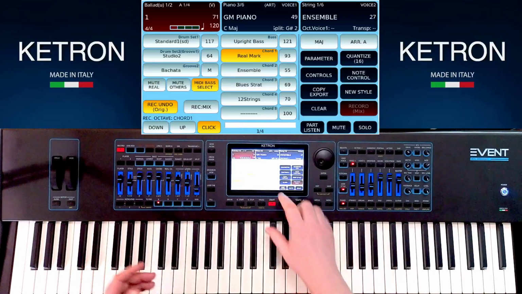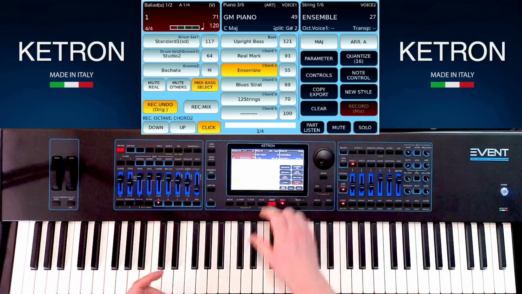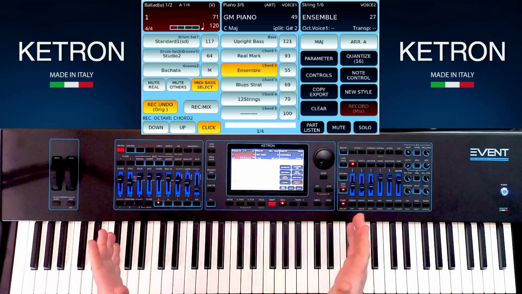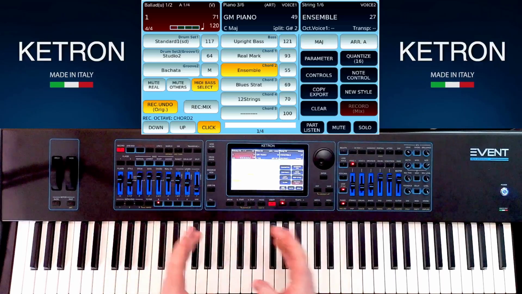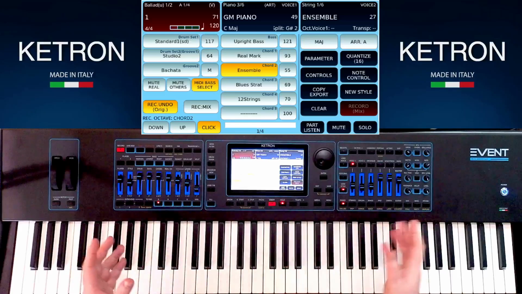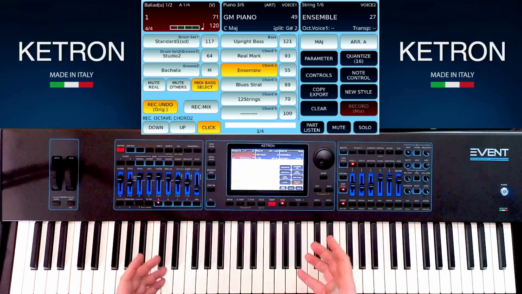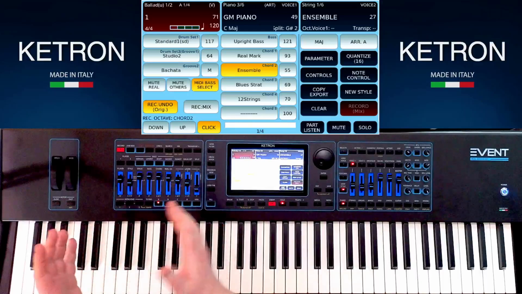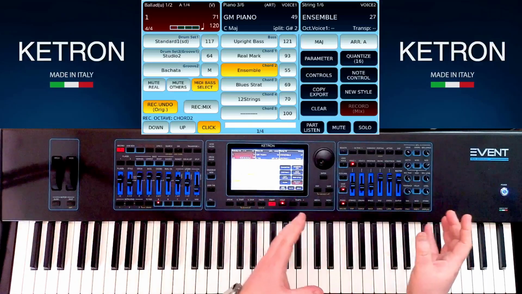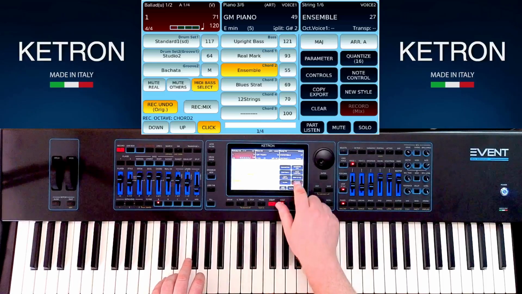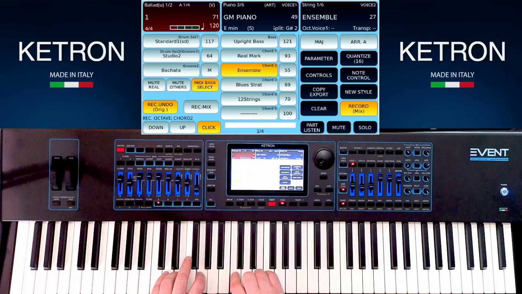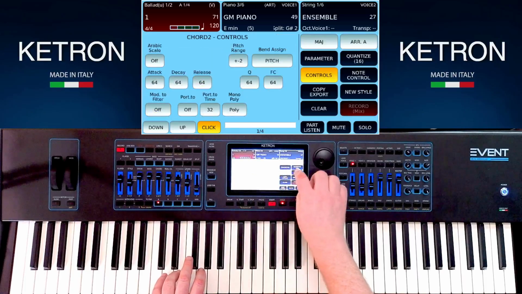It's in. Done. Let's add some strings, because when you're making the style, my personal preference is to have instruments from the original sort of band setup, but also to add some sort of level of bass, mid and treble. Now your mid is going to be your strings that you're going to record, because they are going to pad everything out. So I want just a little bit louder.